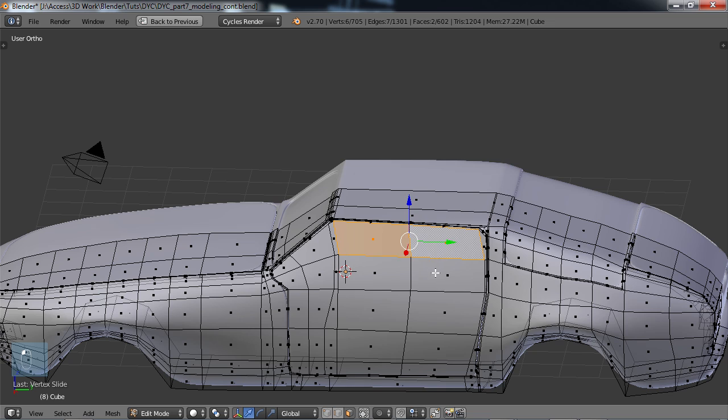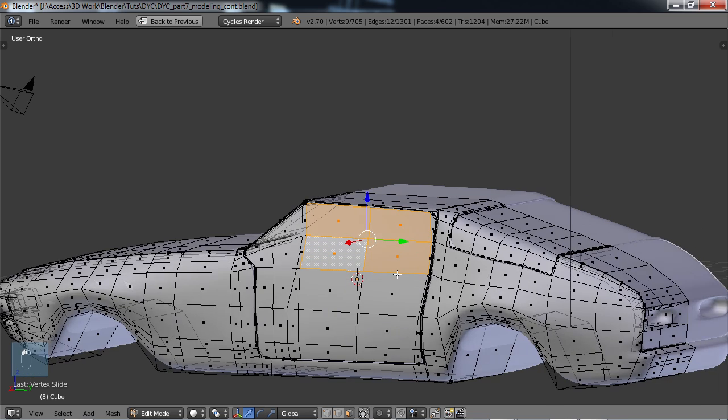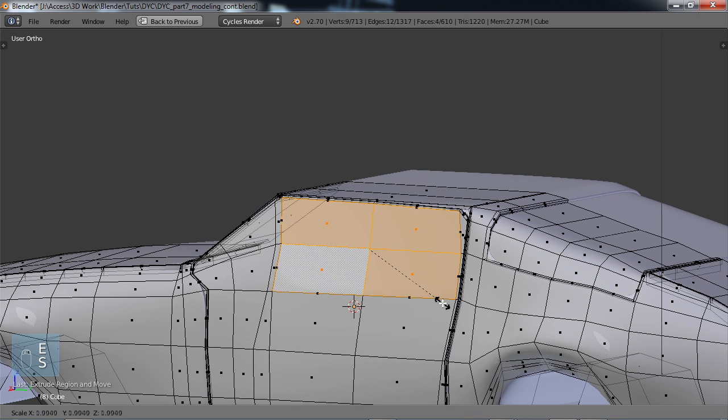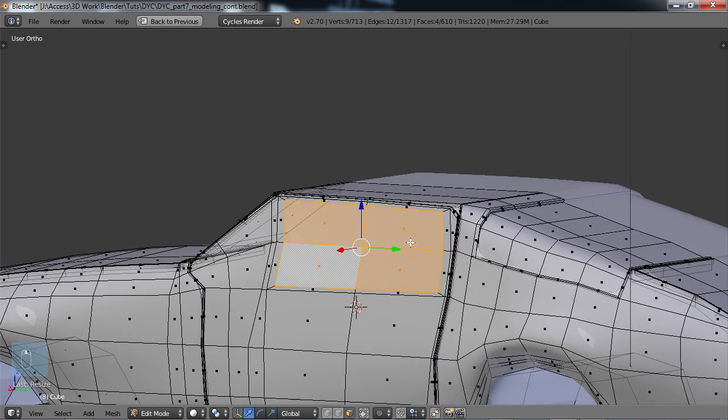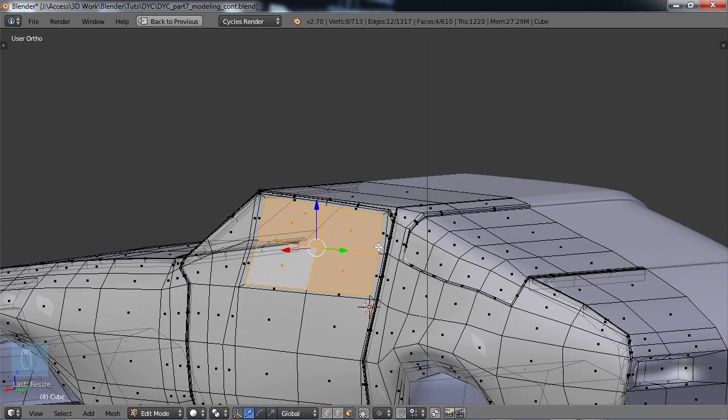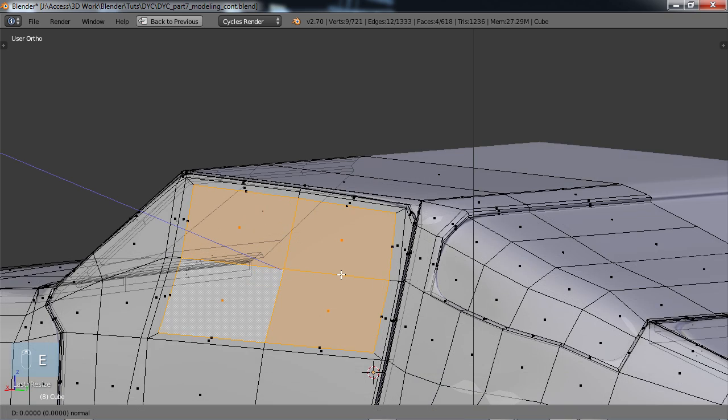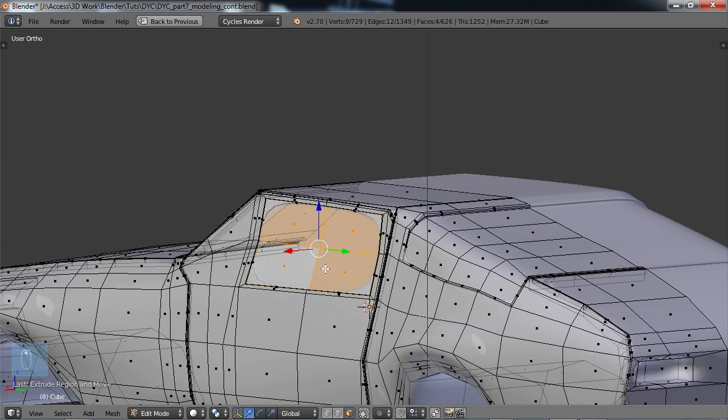So this will be side window. E-extrude, scale it down. I want to scale it down quite a bit because I want to get it off that roof part. Kind of looks stupid. So E-extrude, scale it, and just bring it in. E-extrude, bring it in some more. Something like that.